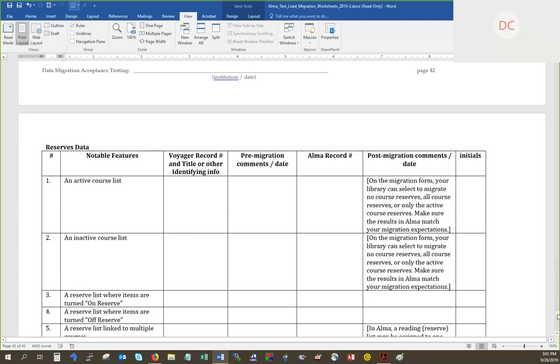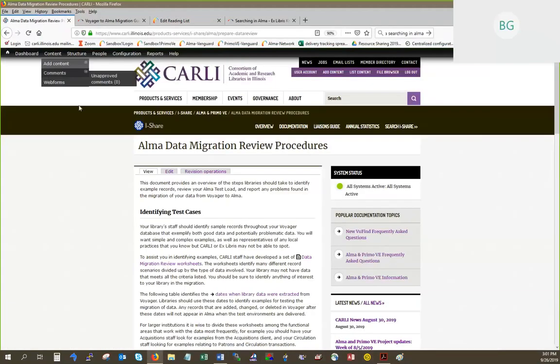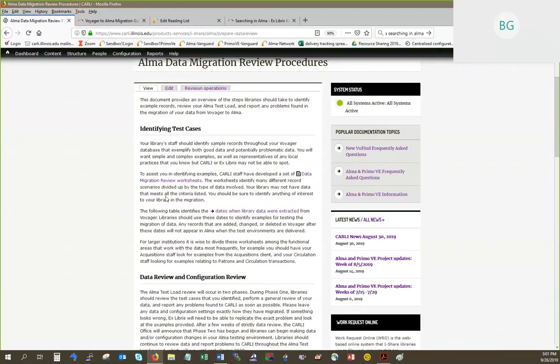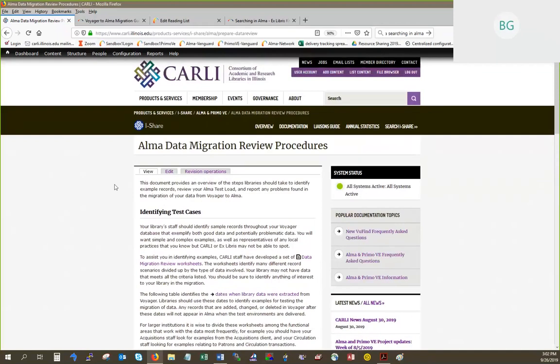We just had one question about the extract dates, and I gave a link to Gordon's list of the test migration extract dates, so that folks can be sure they're finding examples in their Voyager data before that date, to be sure it's data we actually intended to migrate. And then a question just came in asking for a link to that Ex Libris guide, but I think you already have that in your CARLI list in the data review page that Jen just dropped in the chat as well. Oh, great. Thank you.